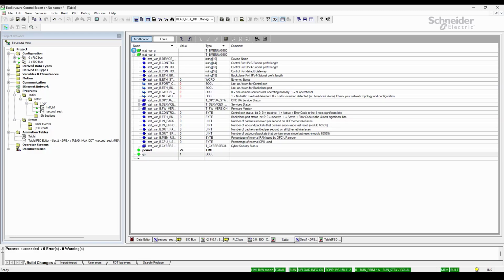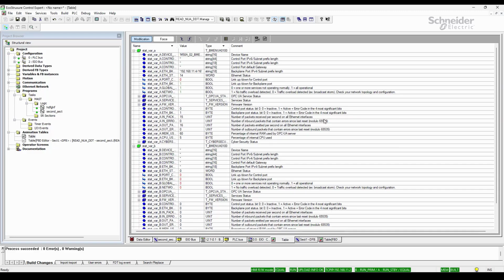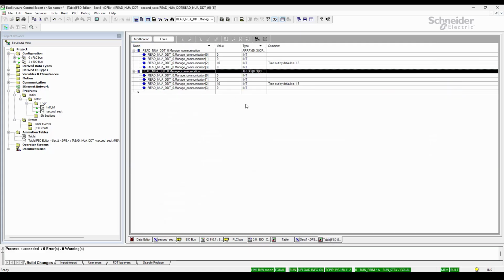Here we go. So we see now that the NUA module is still in the A PLC, so this is why we get this here, and then we can see that the transaction number here is constantly changing. That means that works.